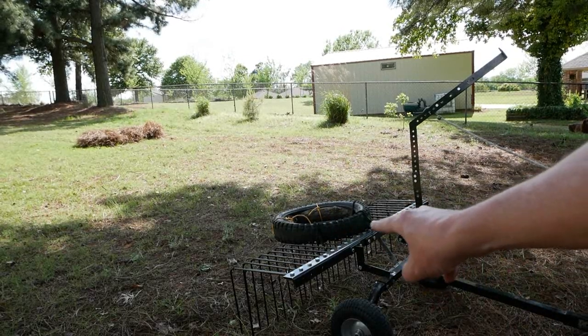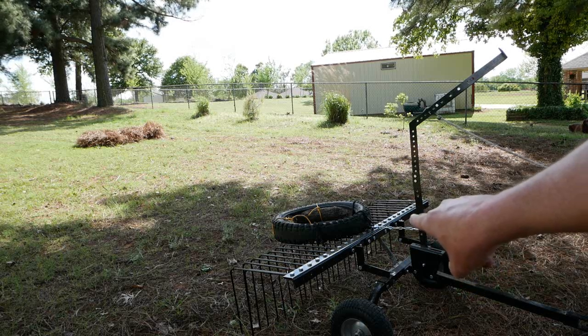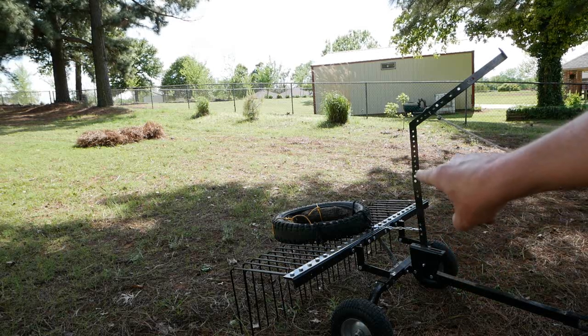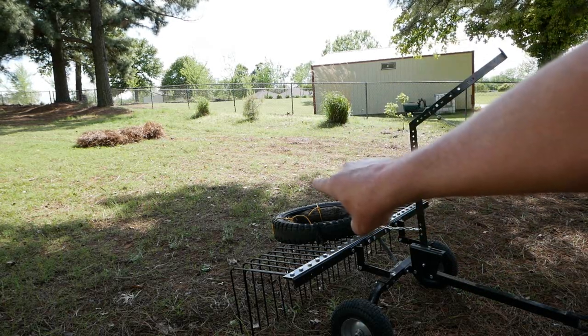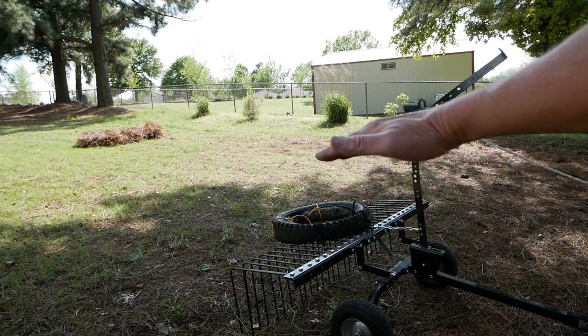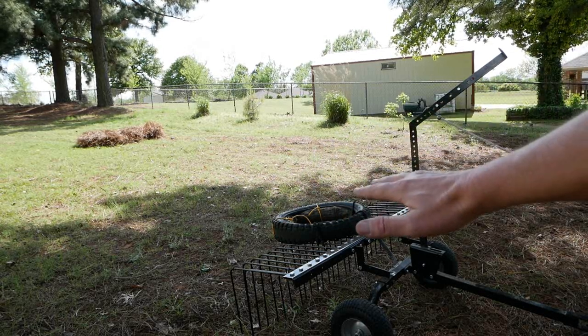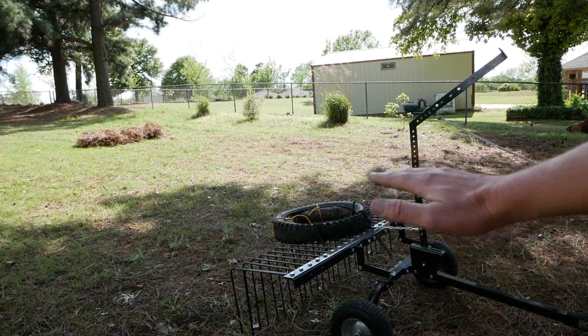I actually thought about, you can see here where the brackets connect from the rake part of it to the trailer part of it, welding on or bolting on some kind of angle iron that comes up and goes over and then shoots off the back over the top of the rake, like a few inches above the tines, so that I'm not riding a tire around on top of the tines. But so far this has been working a lot better, but I think it needs some improvement.